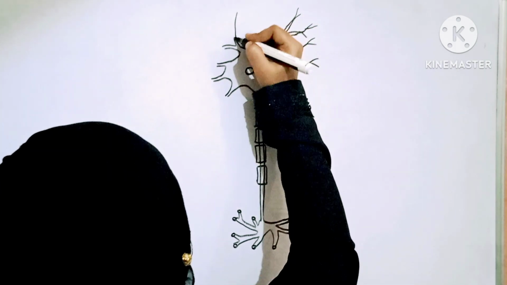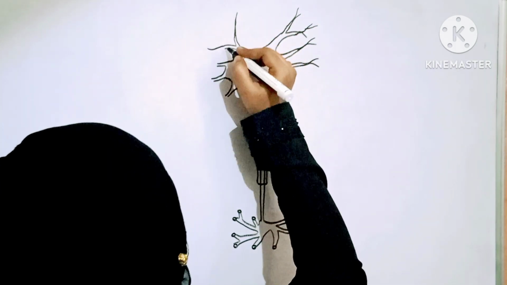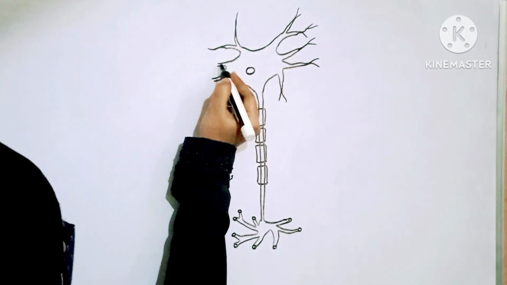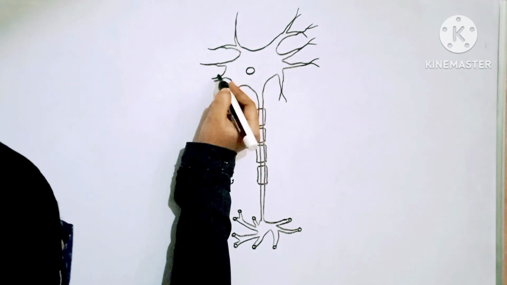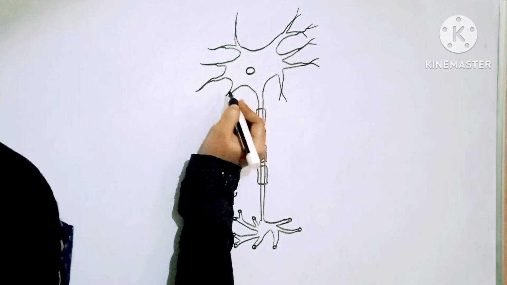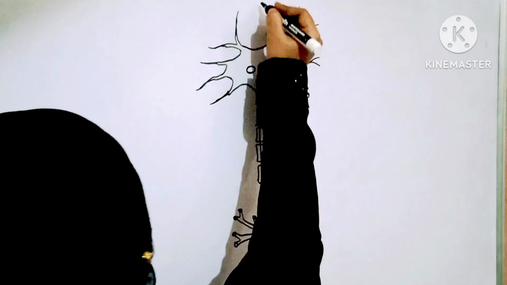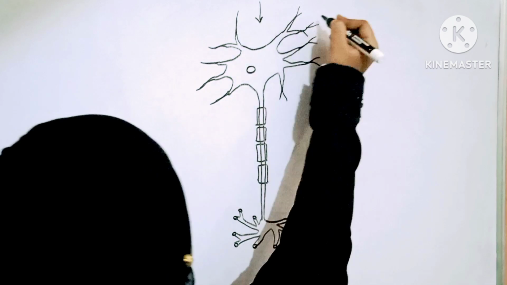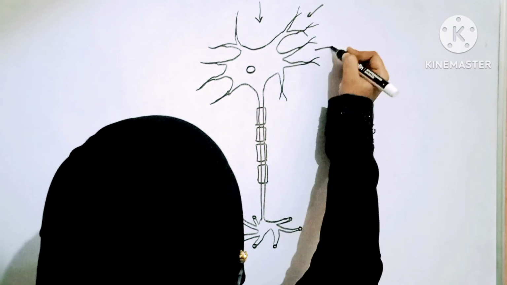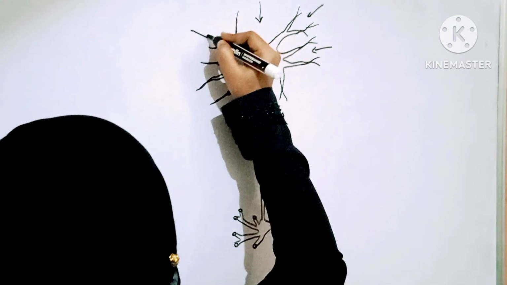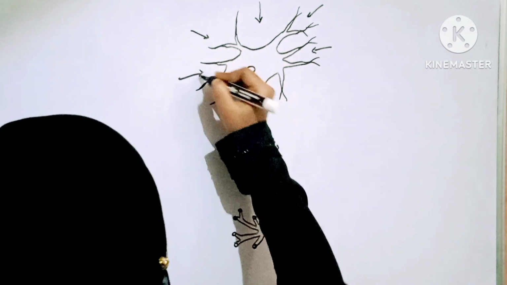Mixed nerve, the name itself is called mixed nerve, so they move in two directions. Some nerves can work like a combination of sensory and motor nerve, and so they are called mixed nerves. So this was a short and brief explanation of the nerve and the types of nerves.